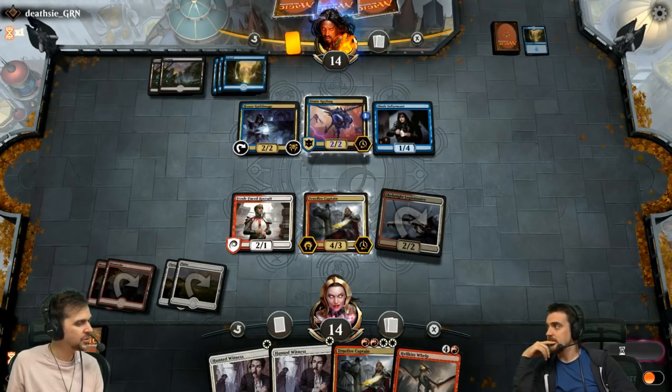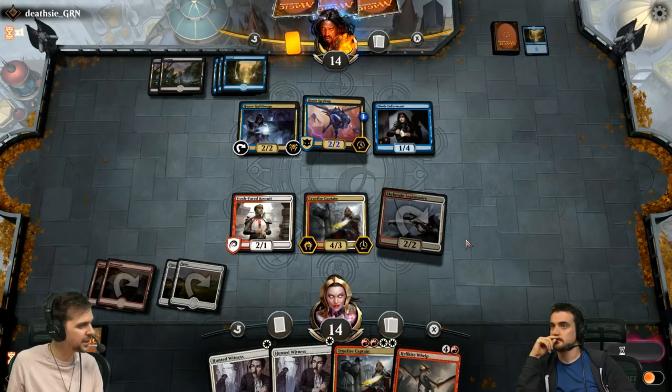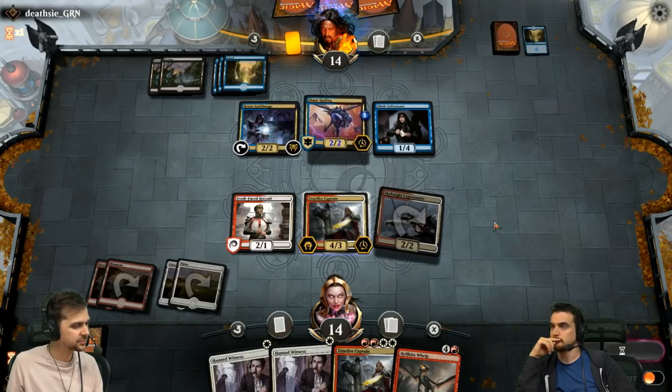Well, it's just the birds, isn't it? Well, the clarion call also does make all your creatures life link one turn. So you can do a big old swing to heal yourself up if you're in a bad situation.